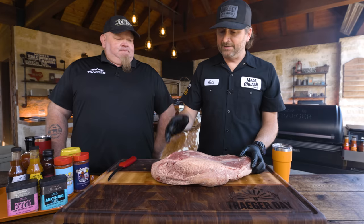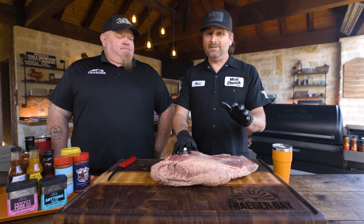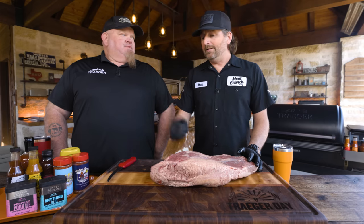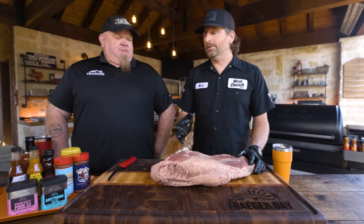I said it was aggressive — here's why. Barbecue is a religion in Texas, and every bite has to be perfect. You may think I'm trimming further than you want to, but you don't have to. I'm trimming aggressively to be left with a really nice, even piece of meat that will cook great. And I'm not going to waste anything — I'm going to smoke the fat and create beef tallow, and take every piece of meat off and put it in a grinder for burgers, sausage, quesadillas, whatever. A hundred percent utilization. I don't worry about what I trim off.